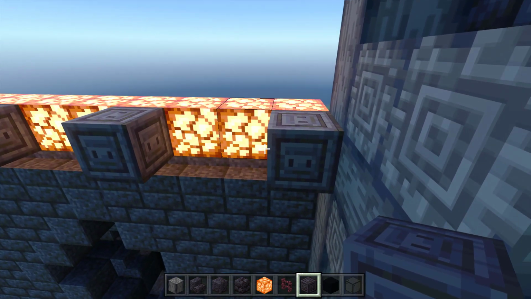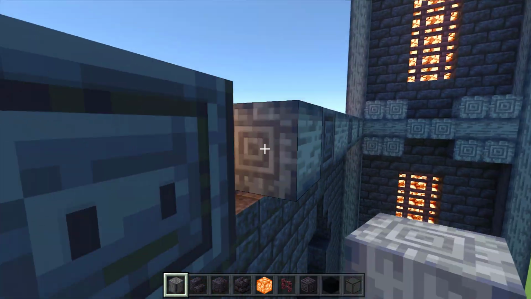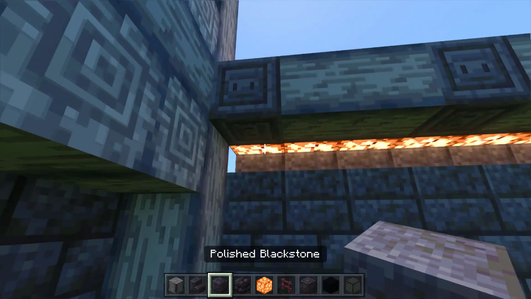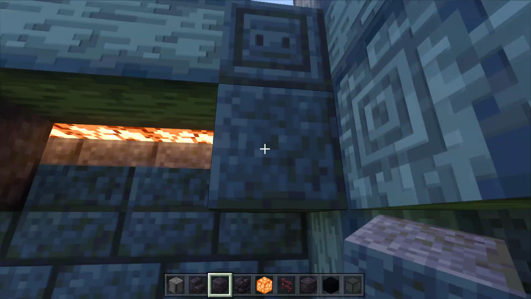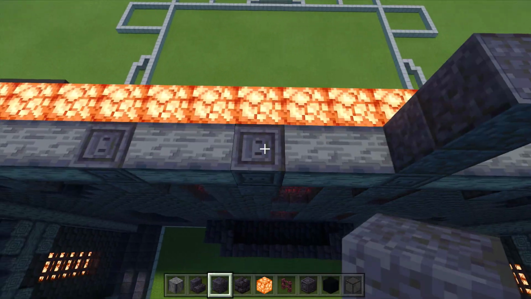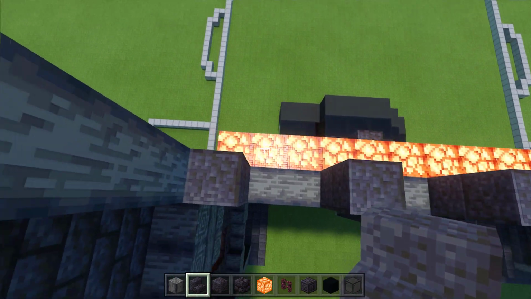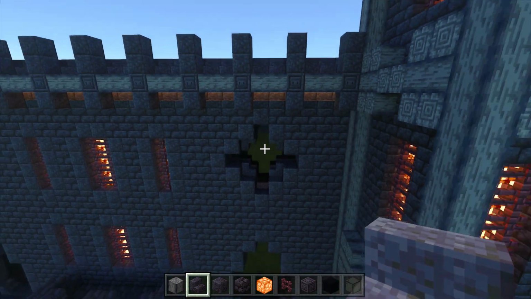Okay, now that that's done, we will go ahead and take basalt, polished basalt, and connect all of these together. Okay, long way. Okay, once those are on, we are going to place a polished blackstone underneath each of the chiseled blackstone. And then you're going to place 2 on top of each chiseled blackstone. Okay, and now you can cap these off with either stairs or slabs. I like the stairs personally because it kind of matches the top of the towers. And there you go.